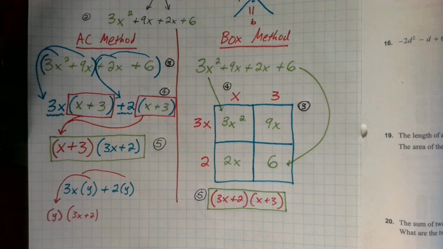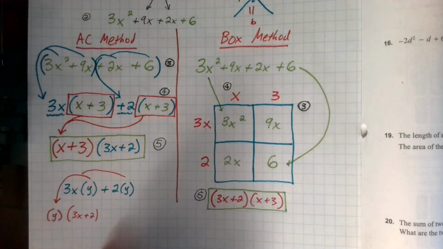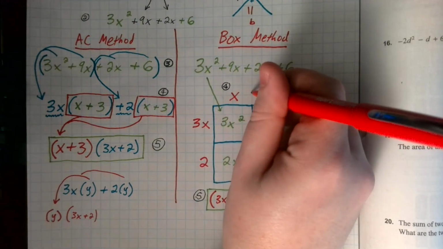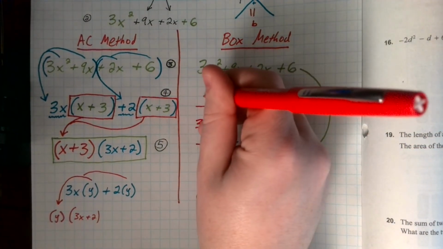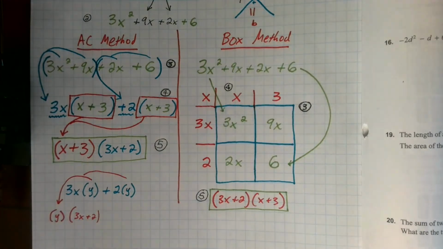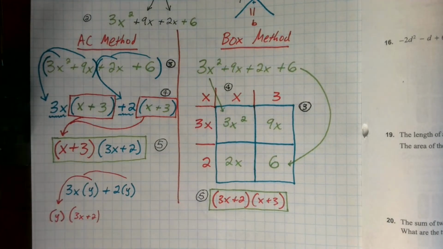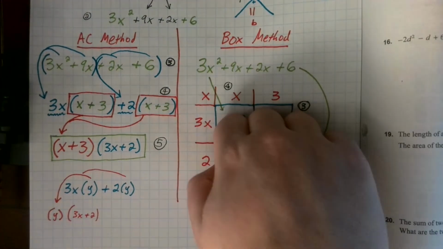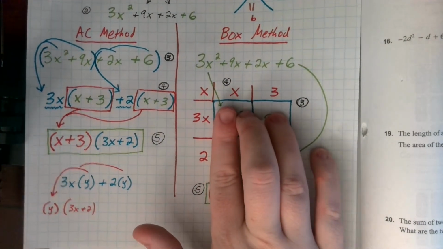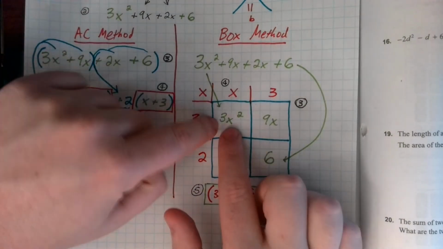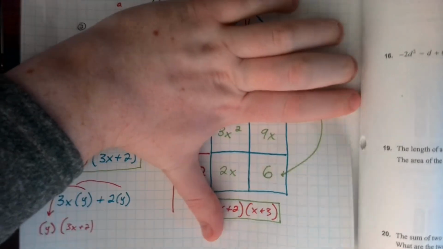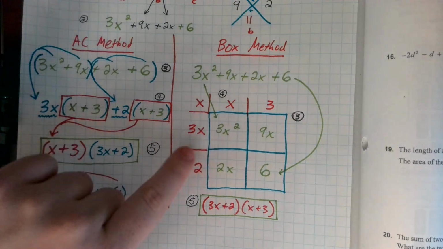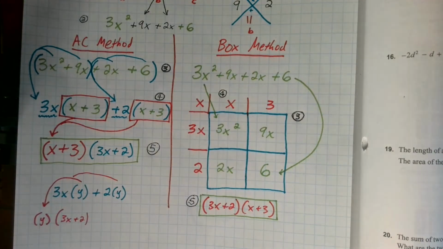This is the box method, and it might look familiar once you have all the terms written out, because if I put these lines here and a little bit of a multiplication symbol here, it's just our table method for learning how to multiply polynomials. Remember how we had two polynomials on the outsides, and we would multiply them together to get what was in the boxes? It's the same thing, just reversed. Now we have the boxes, and we're factoring out to find the polynomials on the outside. It's just the table method in reverse.